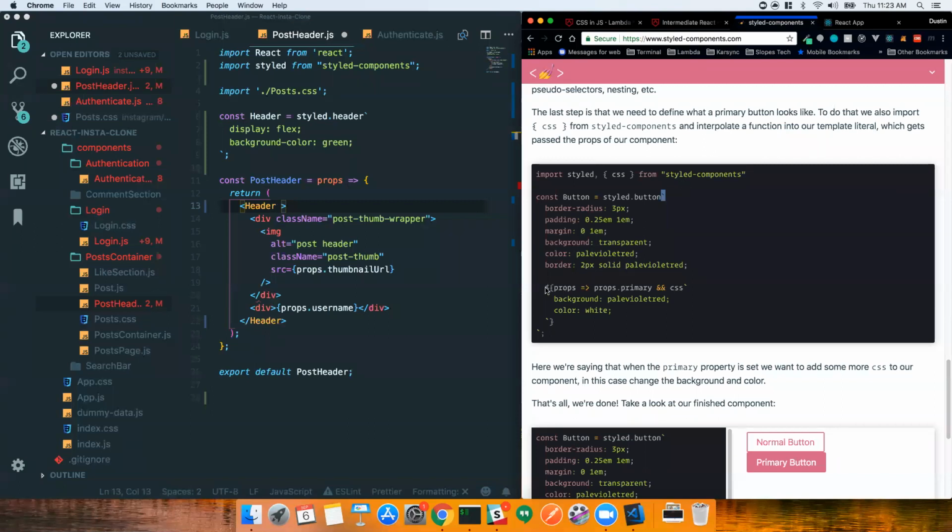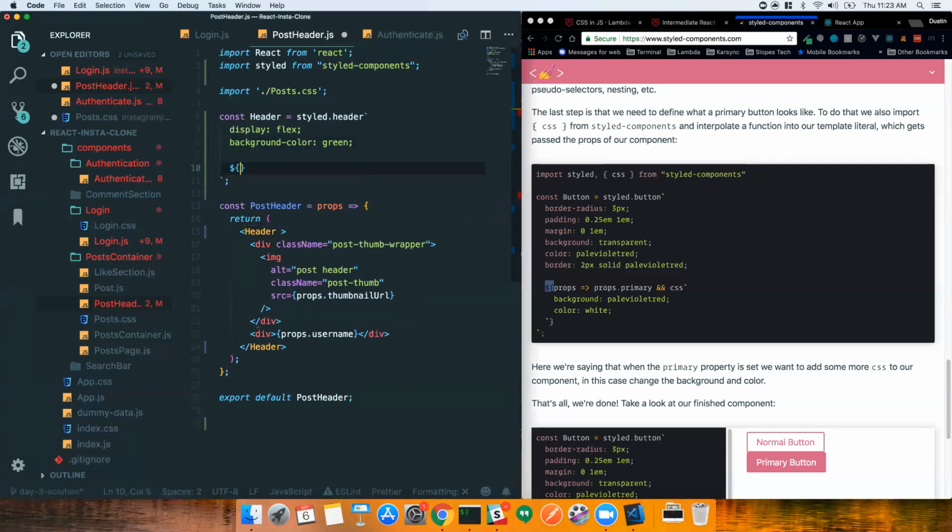So we can do dollar sign curly brackets to do some JavaScript stuff. If we go dollar sign brackets and we pass a function into these brackets, we can take props that we pass in here and do something based on those props.